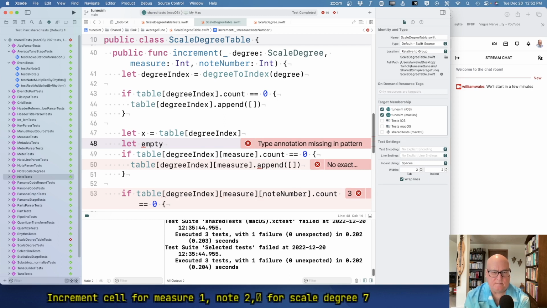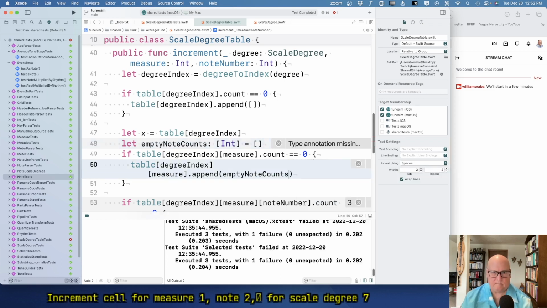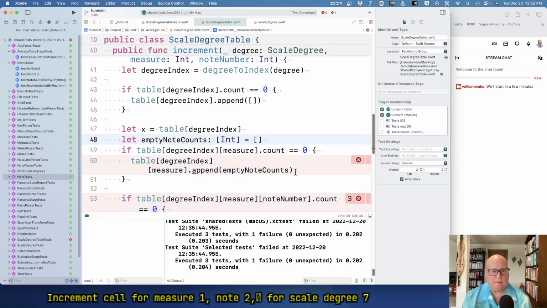Empty note counts of type array of int equals nothing. I'm hoping it's a type. No exact calls.